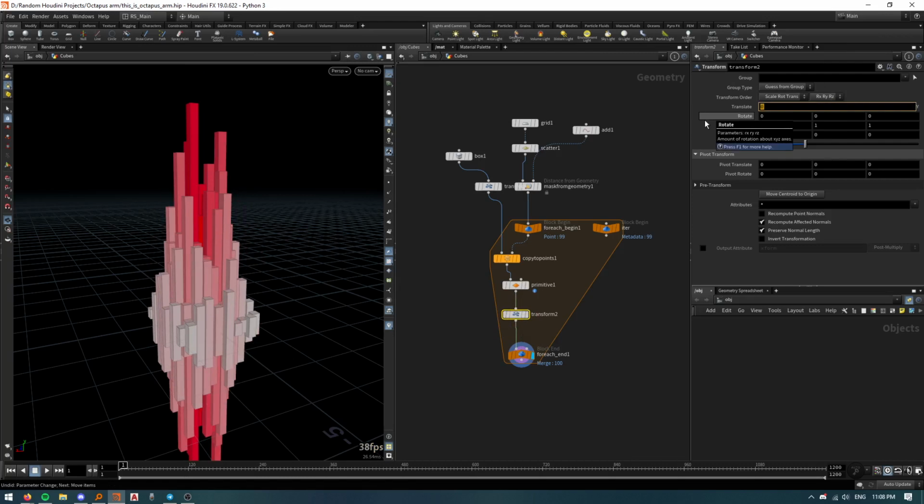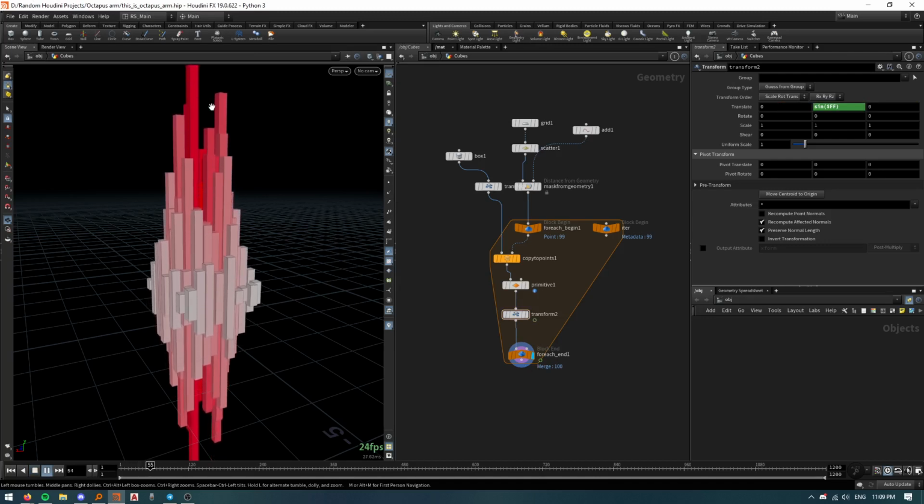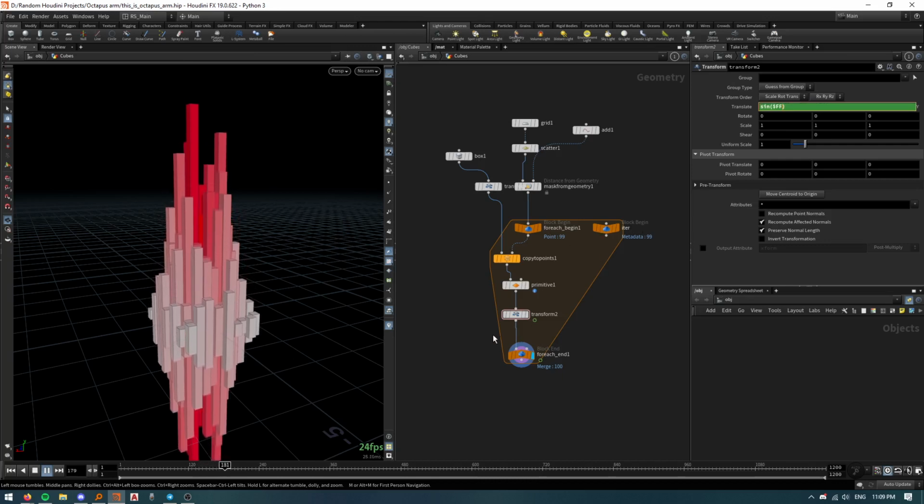So I'm just gonna say sin of $FF plus channel, oh sorry, this is gonna be a random function for this one, because if I play it right here, it's all going together up and down. Therefore I need to access the iteration.